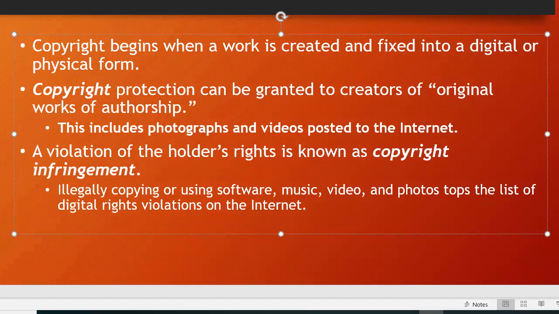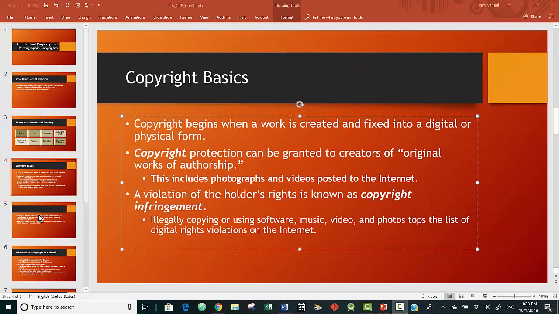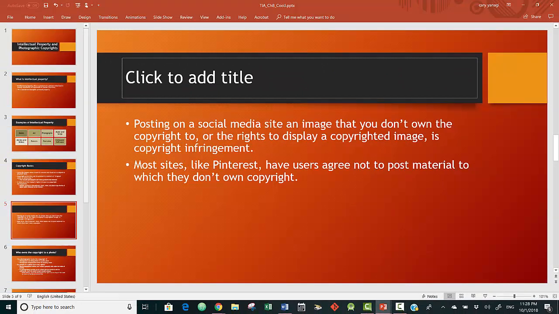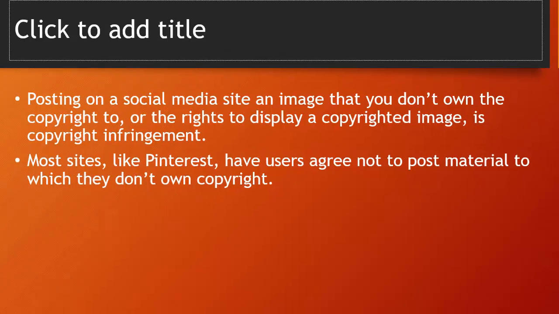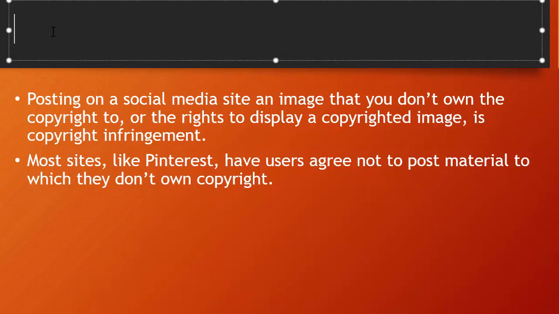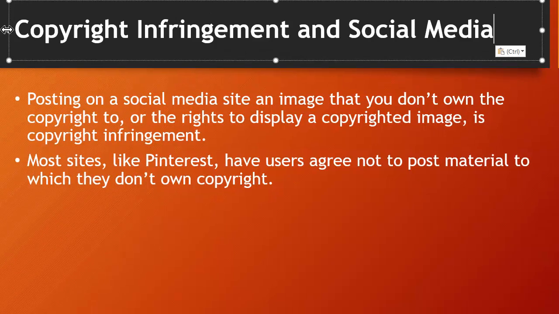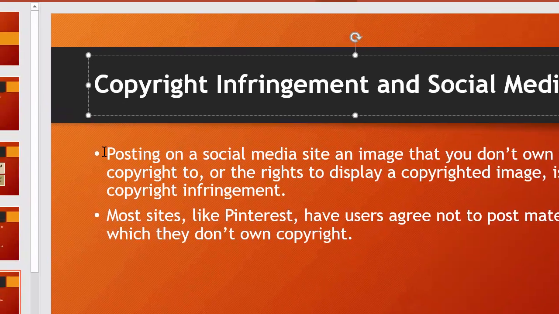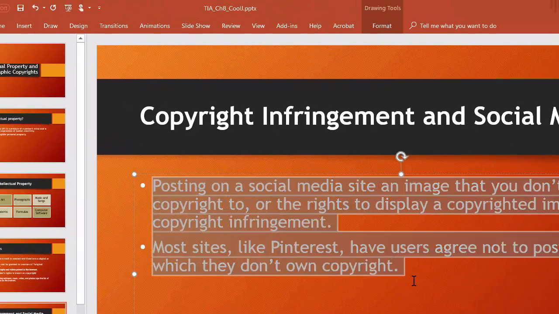Okay, step 7, select slide 5, and it says to enter copyright infringement and social media as the slide title. And then it says to increase the font of the bulleted text to 32, so that's down here. We'll increase that to 32 in Home.